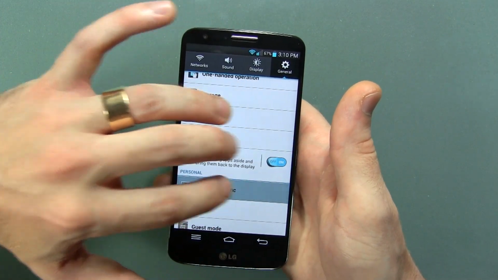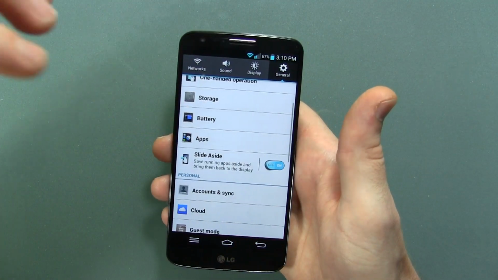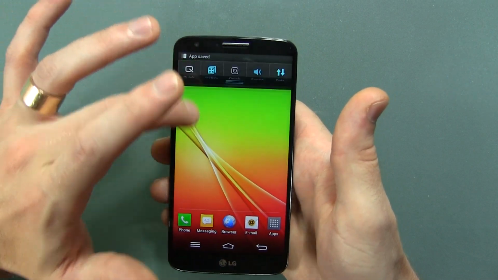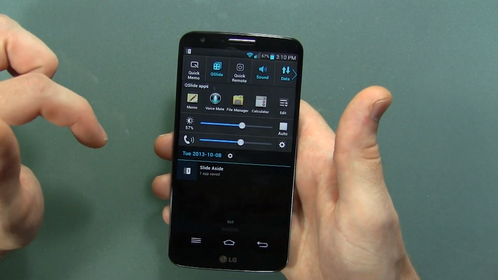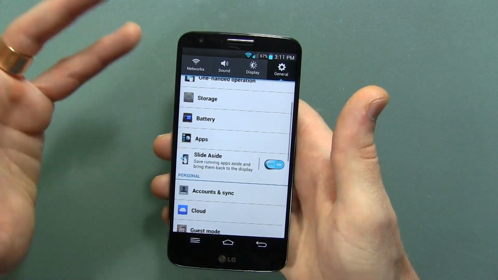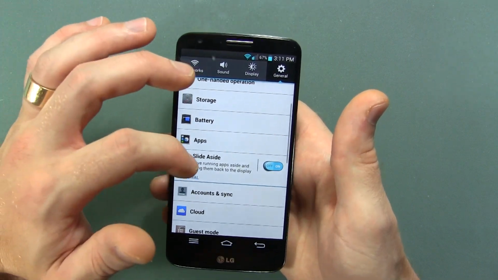So with three fingers, I believe it was, we can go ahead and move that. And if I wanted to, I can bring that screen back again. You can do that for several applications, I don't know how many particularly, I haven't really tested it out. But you pull down your notification tray and you'll be able to see that there. I can click on it, and that'll bring back this settings menu or the last previous screen you were on, which is a really cool feature. I think that's really, really neat.